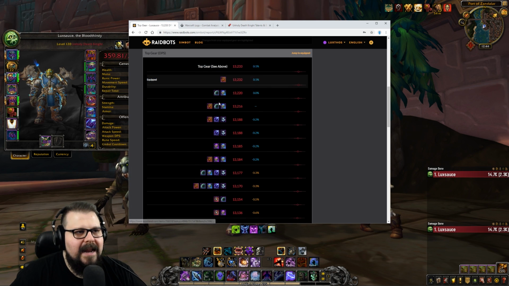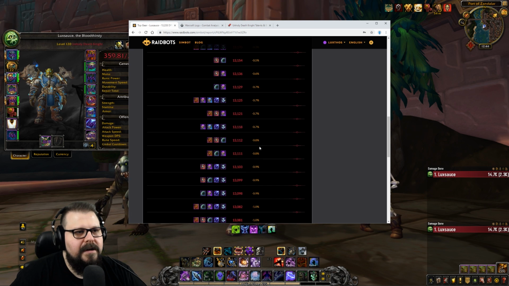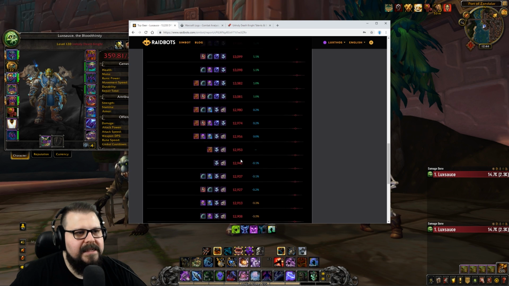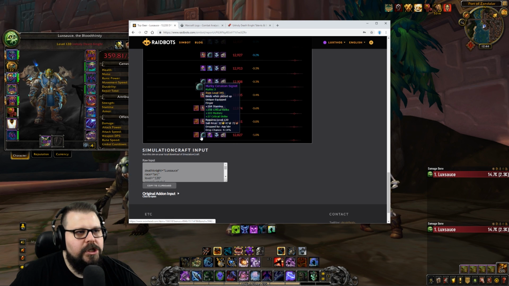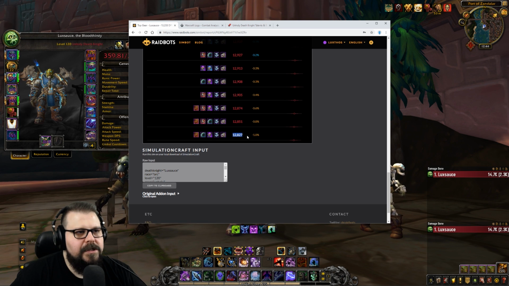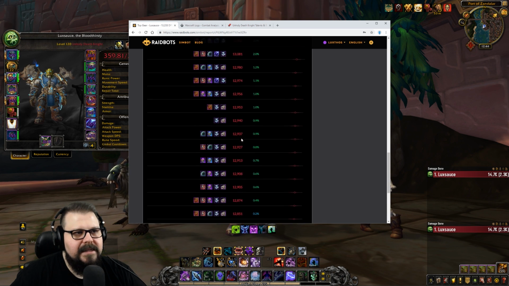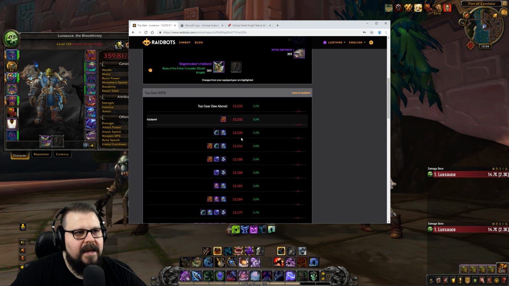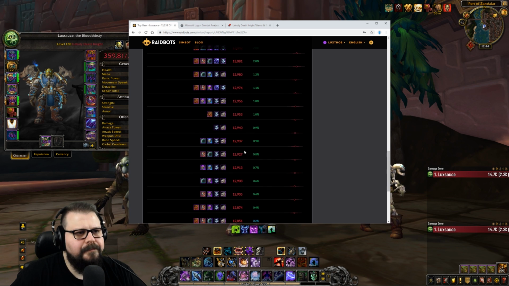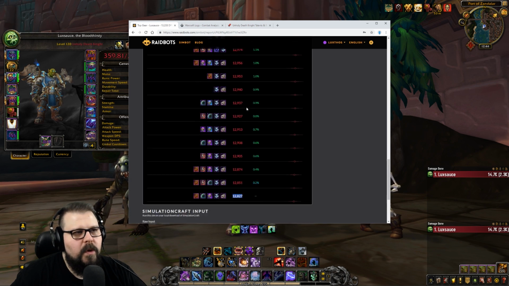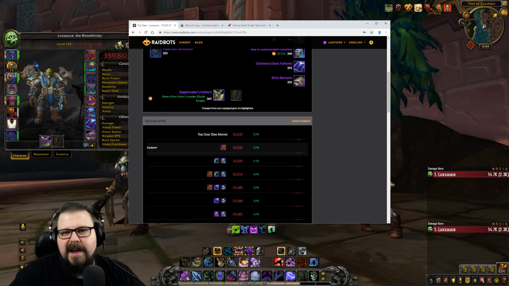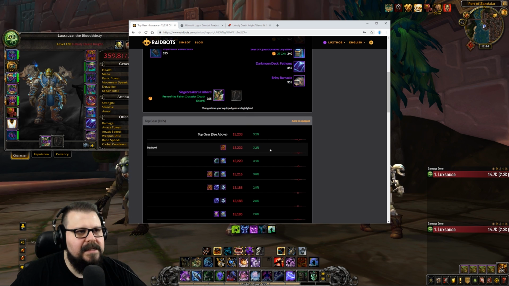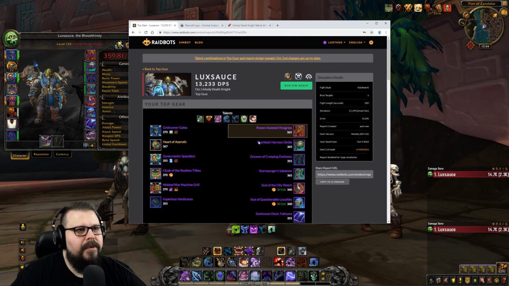And you can see that every combination of gear is going to show you how much DPS it did. So if you just equipped all the worst gear that you have in your bag, it's going to do the least amount of DPS. And that's actually a lot. It's almost a 1K difference, right? Well, not 1K, more like 500, but 500 DPS is still pretty good. It's still a pretty large margin with those numbers, right?